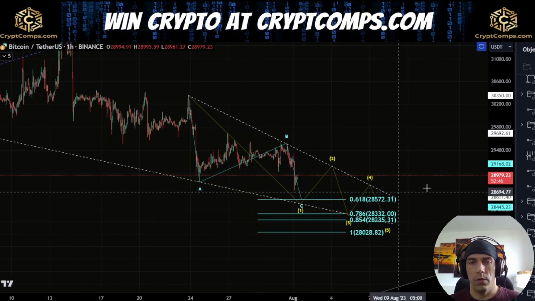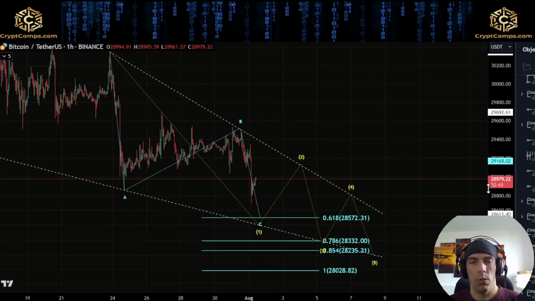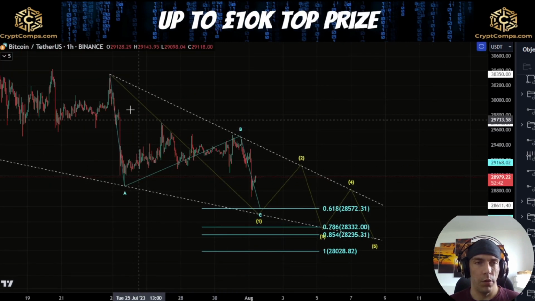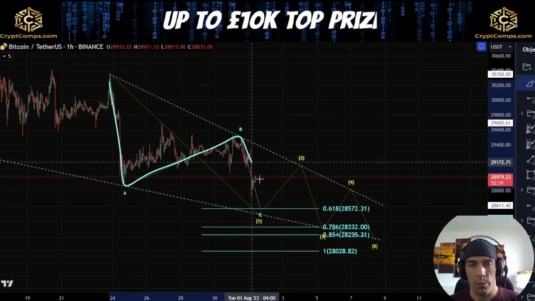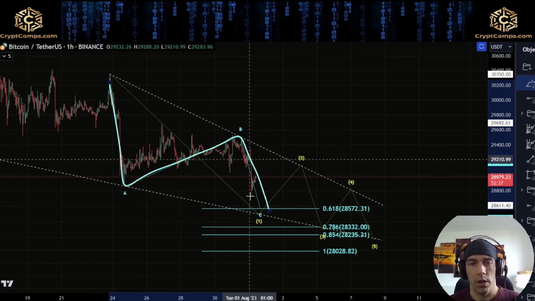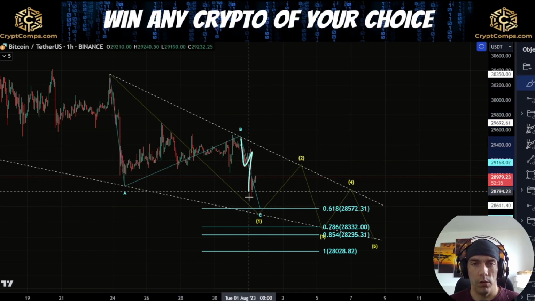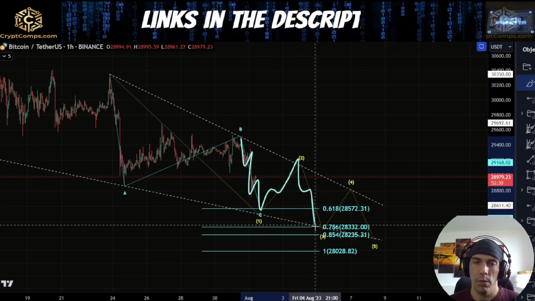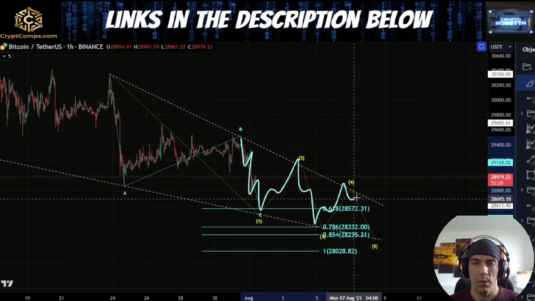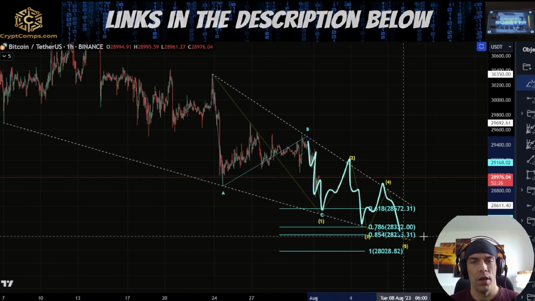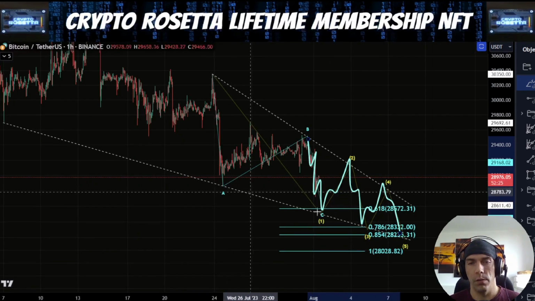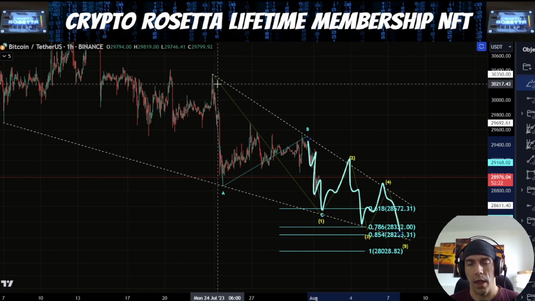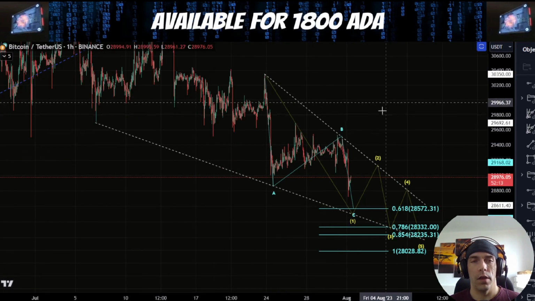So I'm actually just going to turn the zigzag off for a second, where what we could get within the last bit of the structure is that this could be A, B, C, and we get another move down, like I said, 1, 2, 3, 4, 5 potentially. Then we see 3 waves up, then 3 waves down, then 3 waves up, then another 3 waves to the downside. Something like this developing, looking to form a contracting wedge at the end here. Ending diagonals tend to take a lot of time to play out.